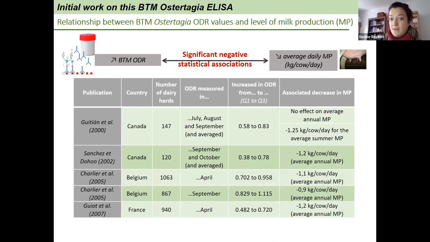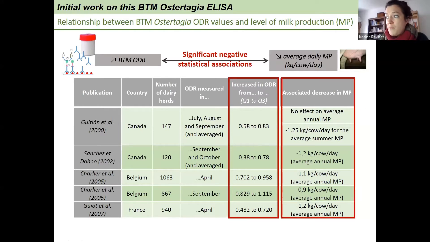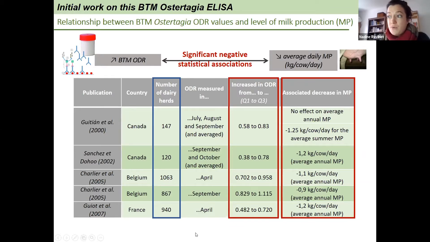Looking at this summary table, we can see that across different studies, when the ODR value increased from the first to the third quartile of the distribution within the dataset, the associated decrease in milk production was around one kilogram per cow per day. This result was consistent across the various datasets, and all those studies had the advantage of being carried out in large to very large study samples in commercial dairy farms representative of the field.